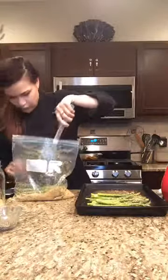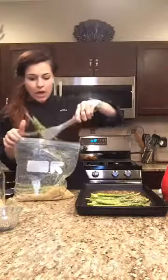Is this a 21-day fix approved recipe? It is not. You could probably make it 21-day fix approved if you want. Use your blue container as your cheese. Just measure everything out accordingly. But it is not technically 21-day fix approved. I would say the breadcrumbs would be the hard piece, but you could totally do this. Just figure out how many servings you're making with the asparagus, and then use a yellow container full of breadcrumbs, and just measure it out. For this, because the breadcrumbs don't stick, I would maybe count this as one yellow for the entire thing, even though there were more breadcrumbs than that, and a lot of them are left over.